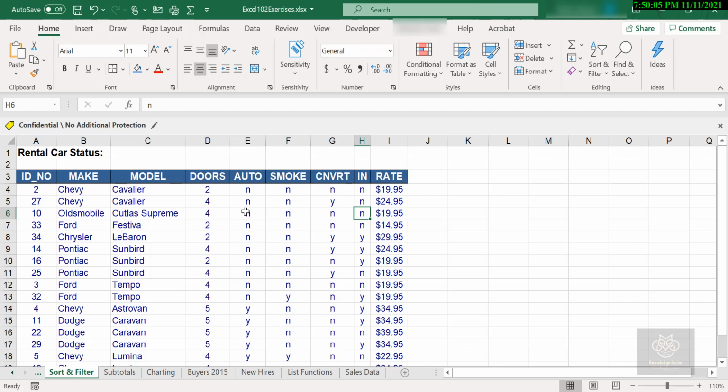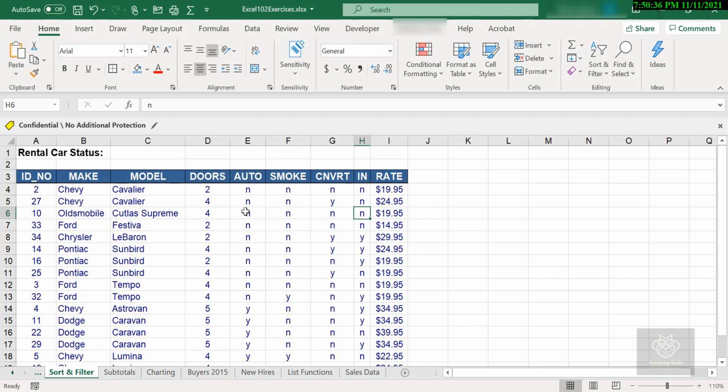We could have them type yes or no, but then what happens when you filter later on? I want to be able to pick out all the yeses, right? I don't want to have to look at Y and yes and misspelled entries. I just want a consistent value for sorting, filtering, and so on. Later on when I create reports of this, I want to build a group by the automatic column and I just want to see Y in it and nothing else inside the mix.